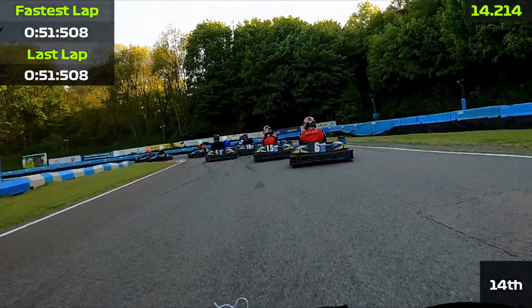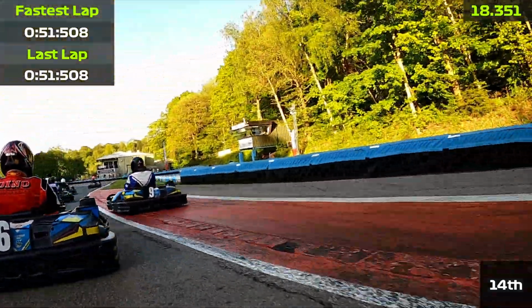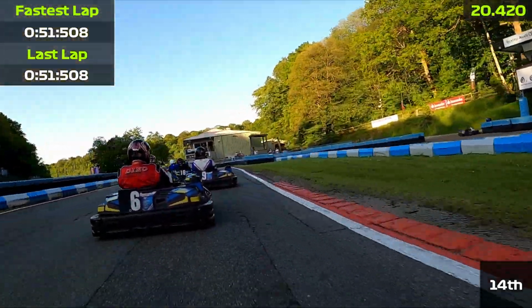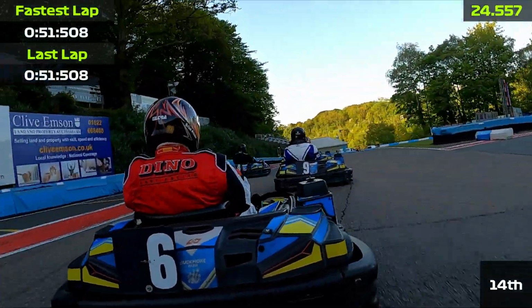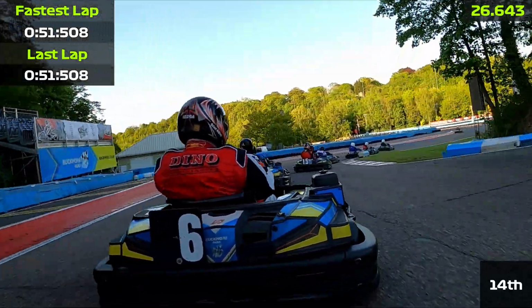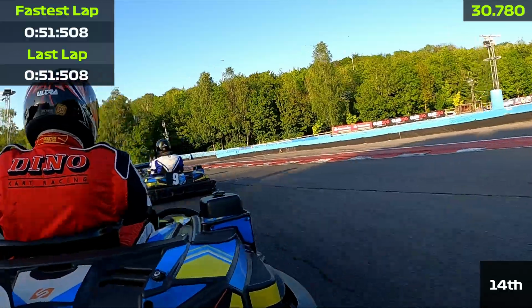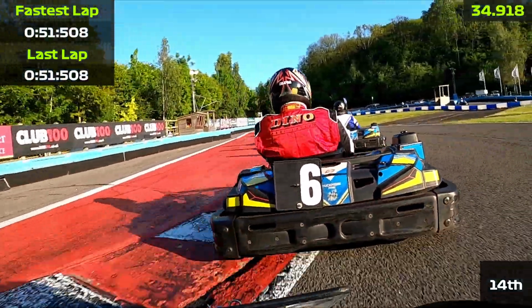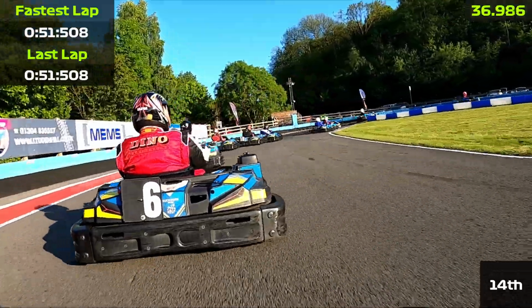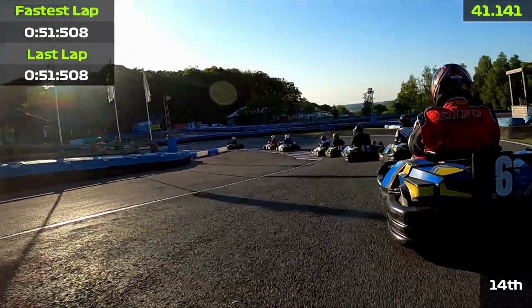Obviously we started in 13th, and we don't want to finish any lower than we start, especially as I think I had some pretty decent pace to battle with the top guys in this one. So coming down the back section of the track here, you can see really close up to this gaggle of karts overhead. There's a huge train going down the hill through the S section. I look for a move up the inside here, but decide against it. The driver comes across quite well and covers it off, so we're still down in 14th place here, tagging along behind. I got a little bit defensive there as the driver behind was looking to make a move on me.